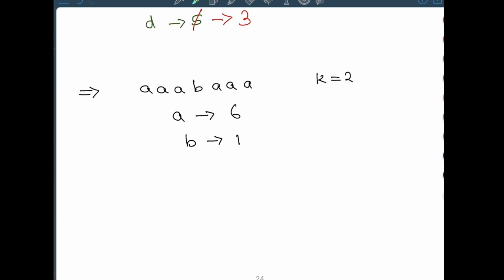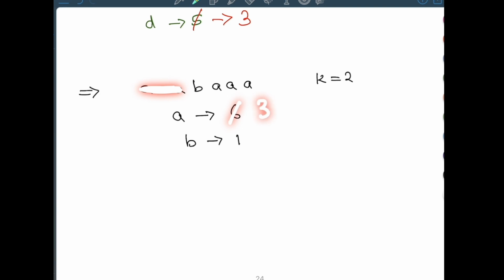Now let's see one more example, and that is going to clear a lot of things. So right now we have the word as this one, and the value of K is 2. Now we have A as 6 number of times, B 1 number of times in this word. Now to make it k special, because right now it is not k special, I can say 6 minus 1 is 5, which is more than 2. So I can say this is not k special. But to make it k special, I can say let's delete these 3 characters, 3 number of A's.